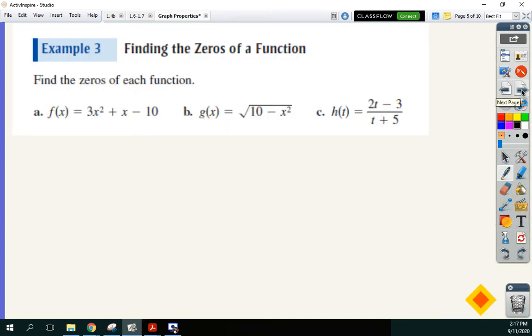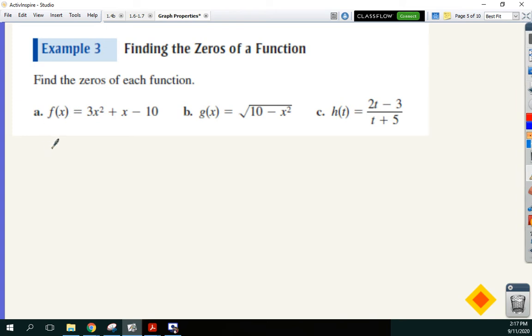So it says find the zeros. All right. So again, hopefully we recall that in order to find the zeros, I'm trying to make my function 0. So I want to plug that 0 in for f of x. And then we need to solve for x and find out, okay, what x values make me get 0. So on our first one, we have a quadratic. So we can't just start subtracting or adding or trying to do opposite operations. Remember that we need to first try and factor it.